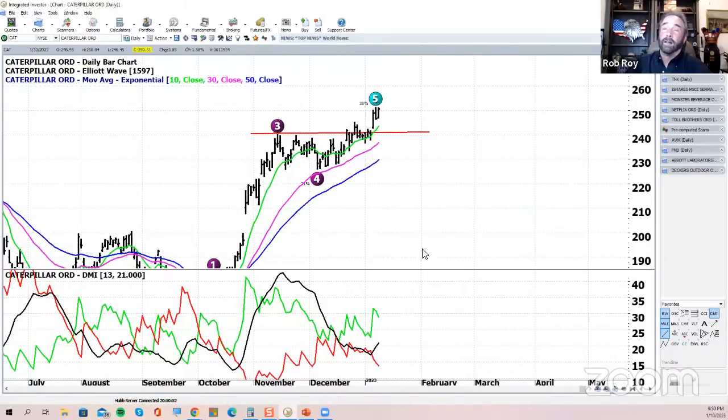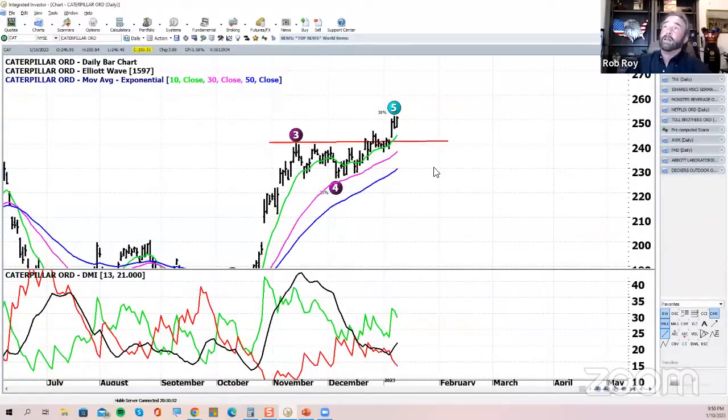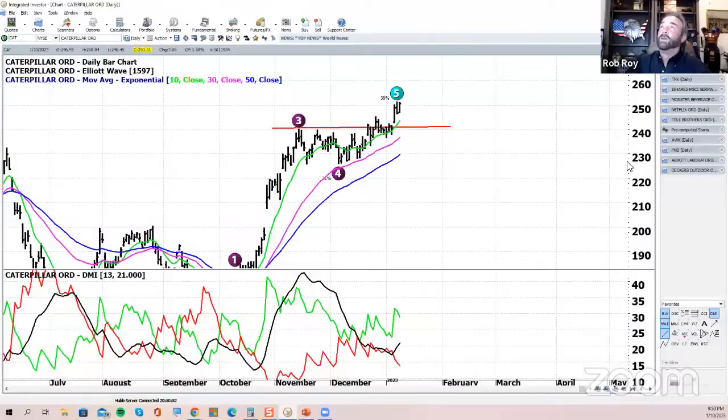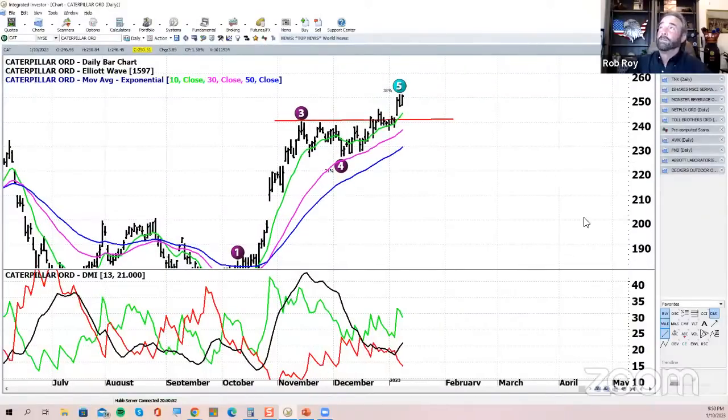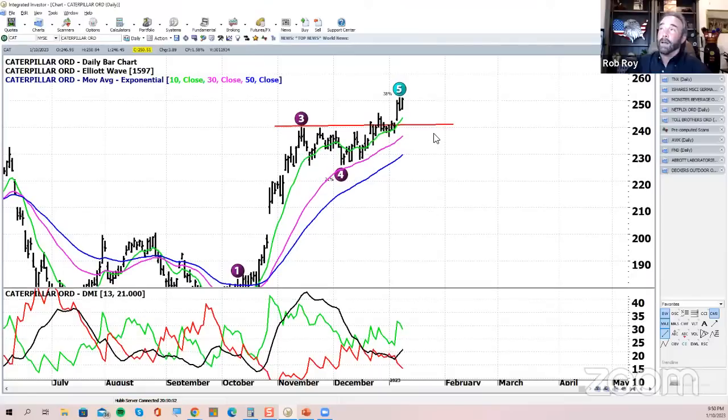Why? I have no idea, but that's what the charts are showing. And the DMI is setting up to be supportive. I agree with you. It's a touch overbought short term, but that break above 240 was significant. And so you get back to the 10-day moving average, which it probably will in the next day or two. I would be quick to take a quick short gain on those puts, unless we get some sort of a significant break below 240, but it doesn't look like that's going to happen.